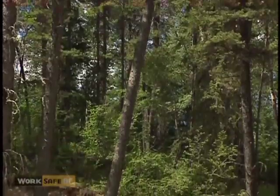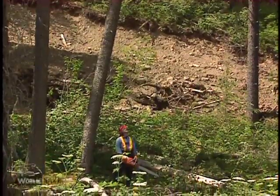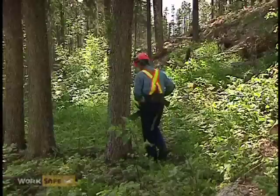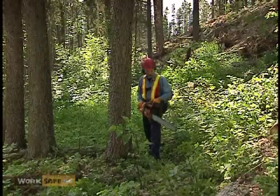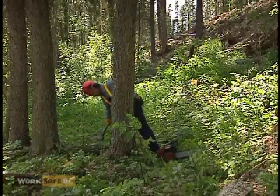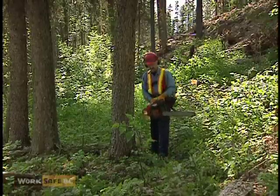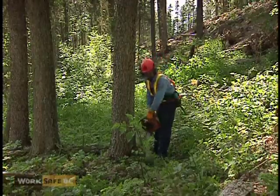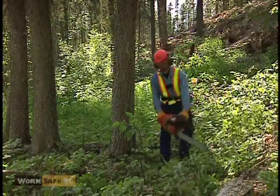Heavy leaners are trees that lean predominantly in the direction of the fall. These trees have an increased risk of kickbacks and barber chairs. Determine the stability of the tree. On heavy leaners, the wood is under enormous pressure. Brush out around the tree and cut your escape routes, being careful to remove any tripping hazards.